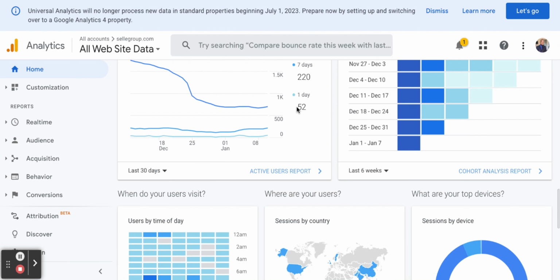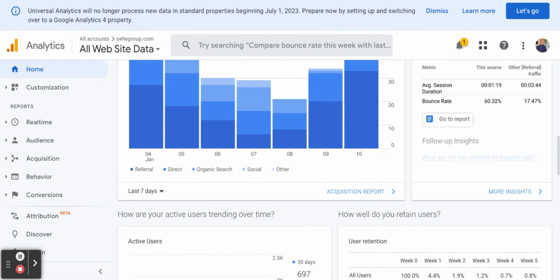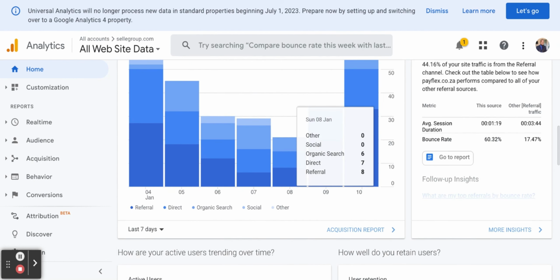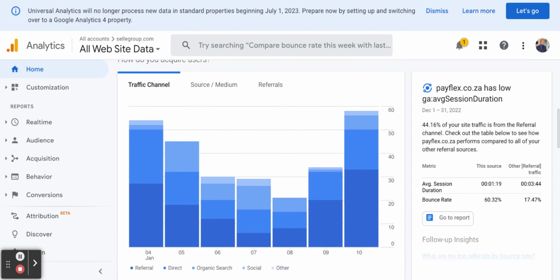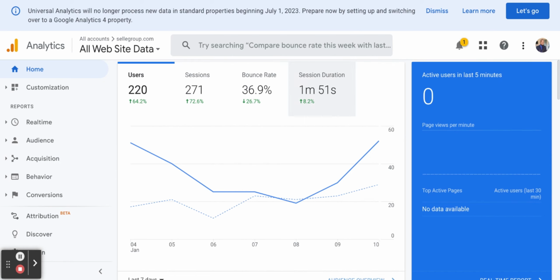So this is the information that you get from Google that will allow you to start thinking in terms of how you can improve your site, like I said, okay, cool, which platforms to use to market, and also to see why you want to track every 7 days or every week.